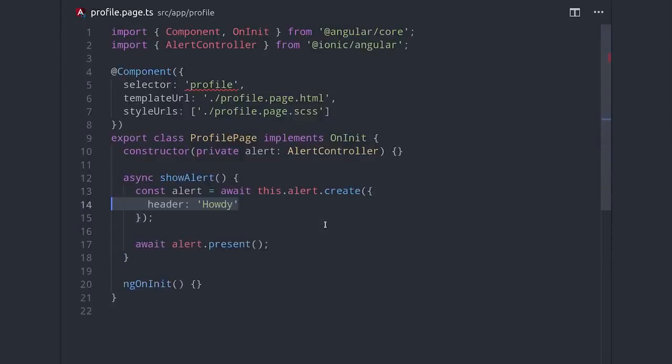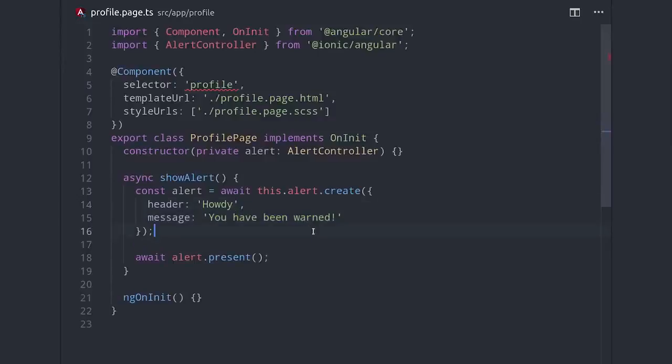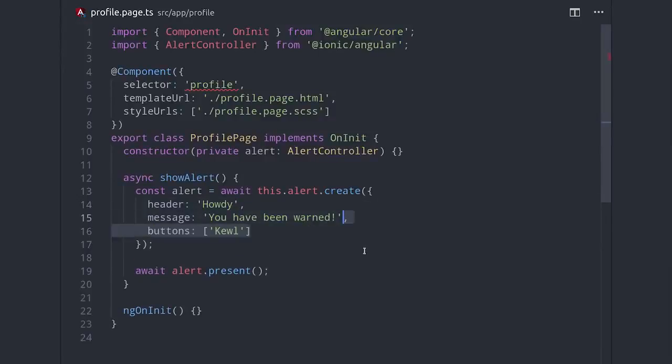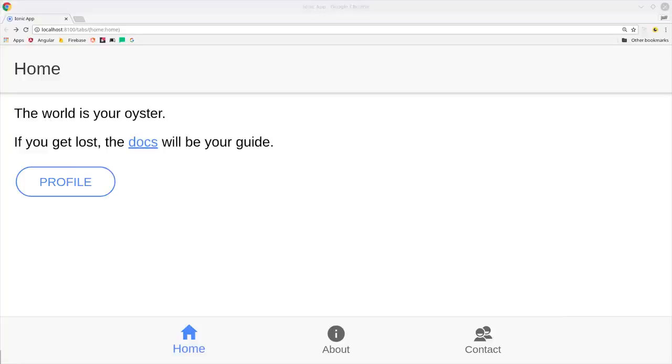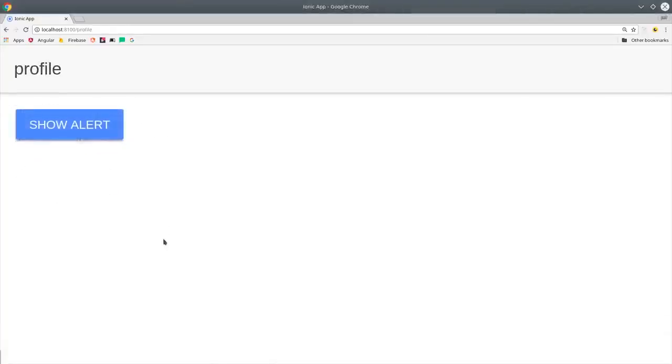But basically all we're doing here is writing a method that will be able to show the user an alert message when a button is clicked. This is really common functionality that you'll use all the time, and it's really nice to have a framework that does this kind of stuff for you.